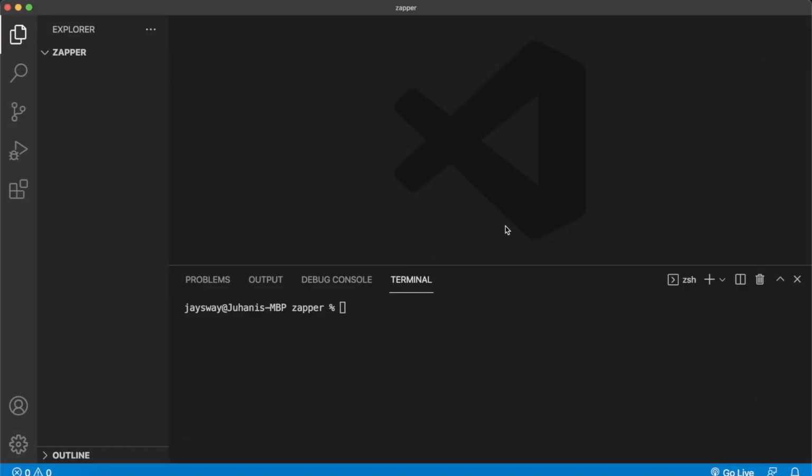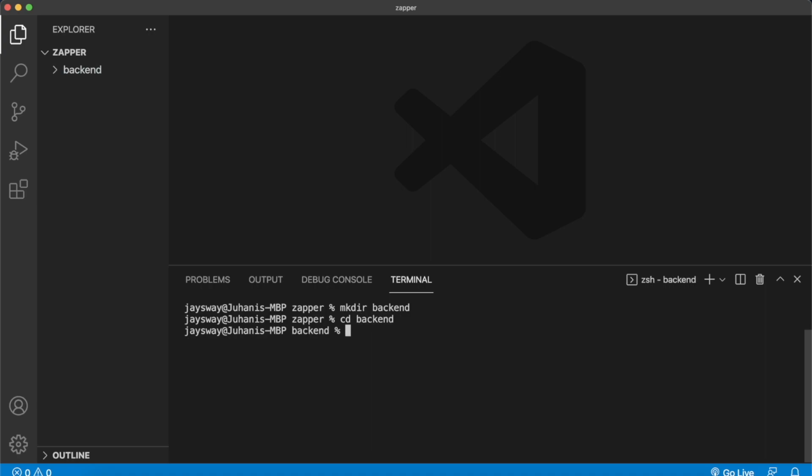Alright, so here I'm in my code editor. I use Visual Studio Code, but you can use any other one you prefer. I've opened up a repository called Zapper, so do the same yourself. And in the terminal, I have Zapper open here, so we can start by creating our backend directory, mkdir, make directory, and call it backend. Now this created our backend folder, so we can jump into that by running cd backend.